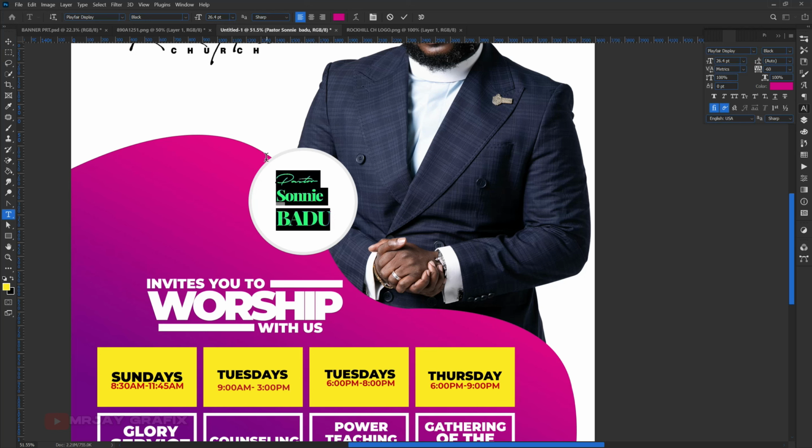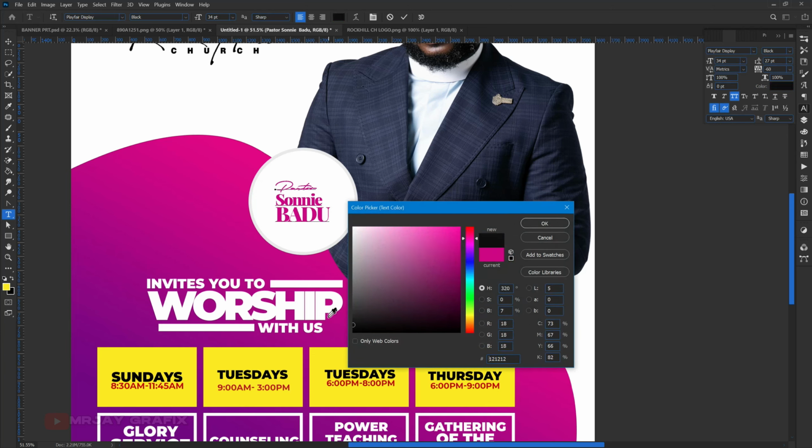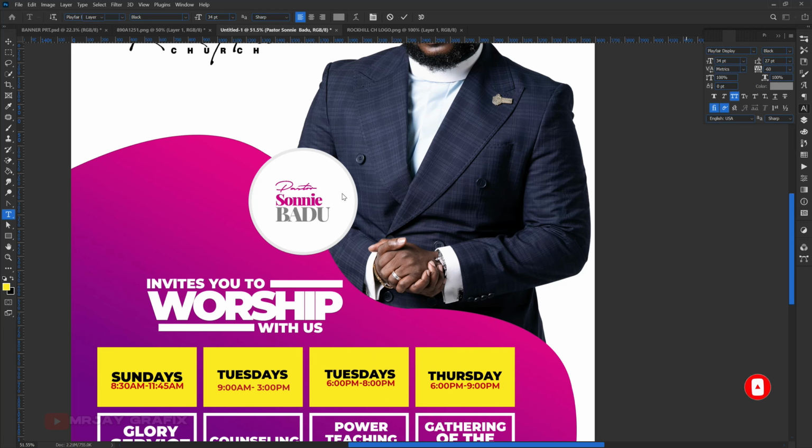Then let me close the gap a little bit like that. Okay, so here we go. Then let me change this one to color white, black, and see. It's going to be like ash, kind of ash color. Yeah, it's okay for me. And I increase it a little bit.